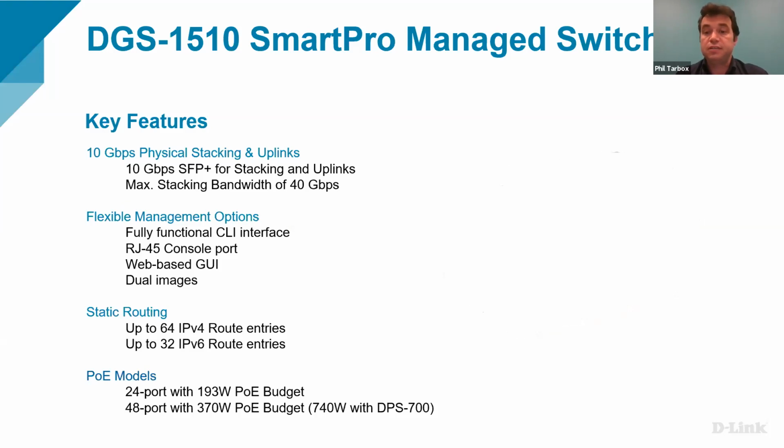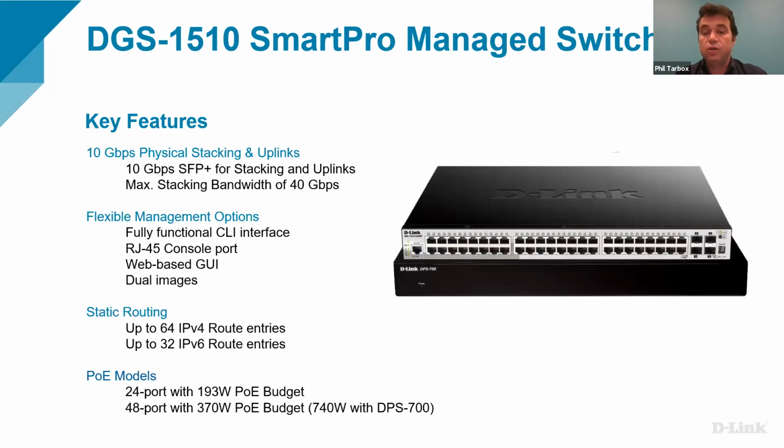This is also the first in the series of switches which introduces a redundant power supply. Redundant power supply serves 2 features. So one, should the power supply fail in the original switch, that's going to continue working, but it also increases that PoE or power over Ethernet budget. In this case, out from 370 watts to 740 watts. So it helps you to be able to go and power all of those additional PoE devices that you may need to have connected.